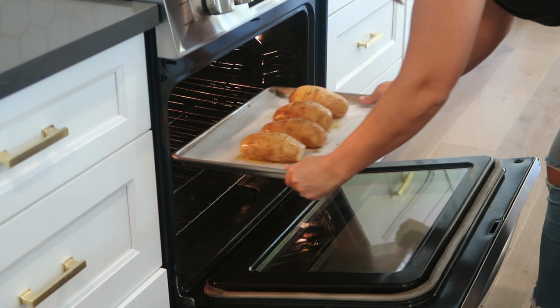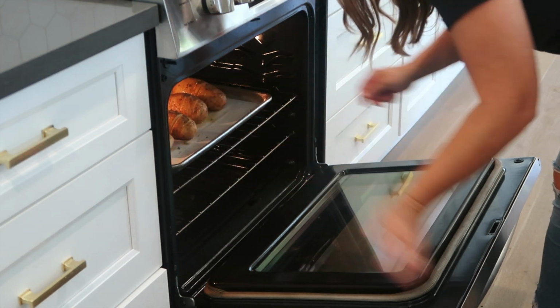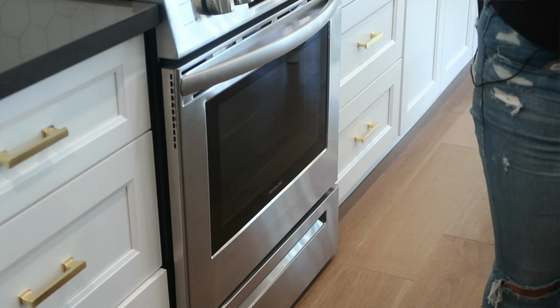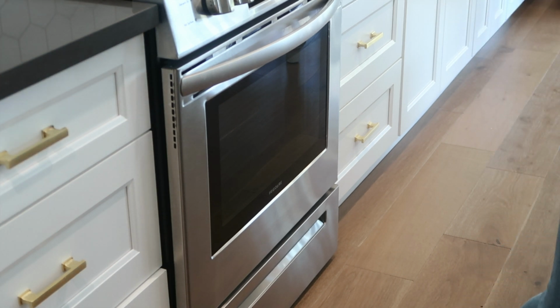Okay, and now my Hasselback potatoes are ready for the oven. And we're going to bake them in a preheated 400 degree oven for 40 to 45 minutes, or until they are crispy on the outside and then fork tender.